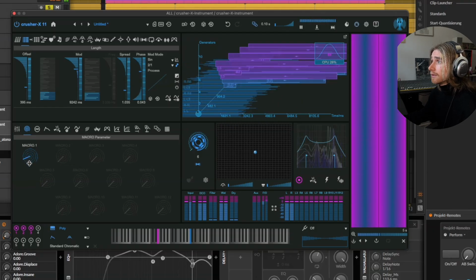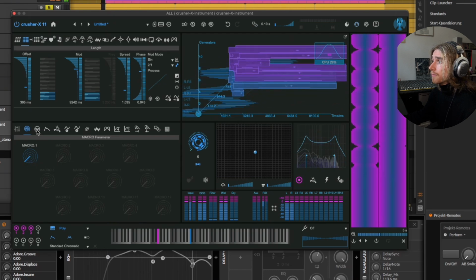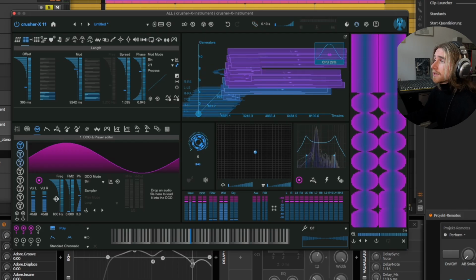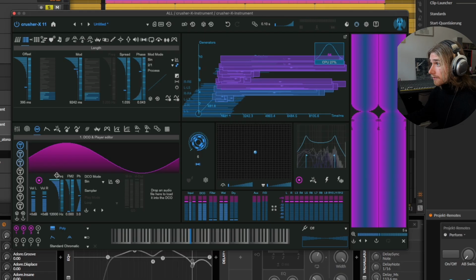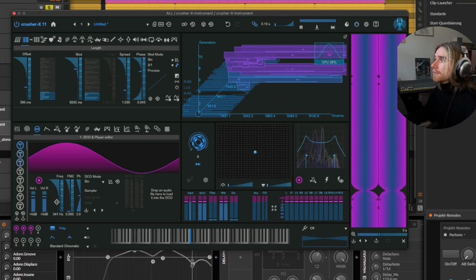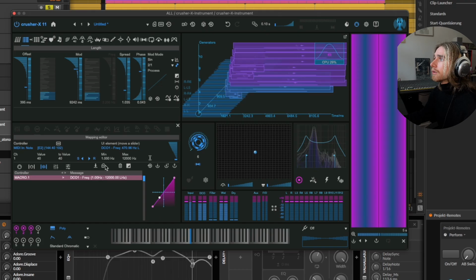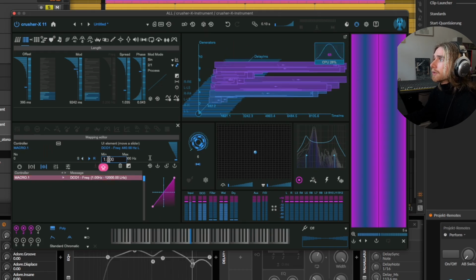As we can hear, this is changing this frequency. But I want it to be more limited and not go from 1 Hz to the full 12 kHz, but I want a specific range. So I go to my MIDI setup window and go to my macro and change the minimum and maximum value.